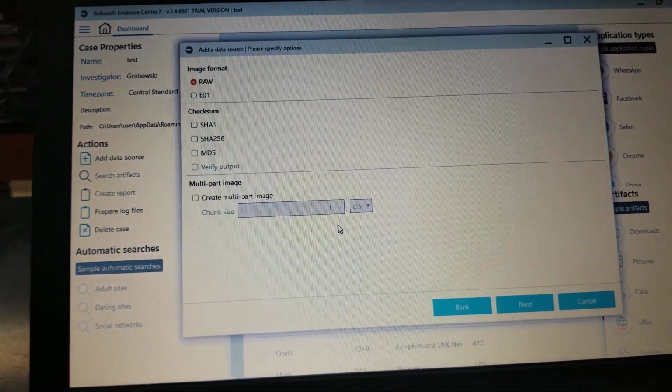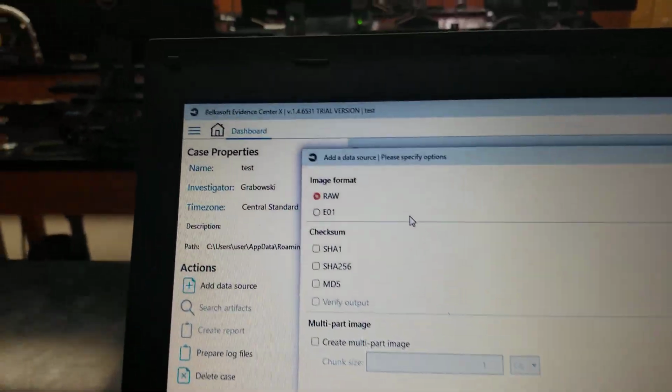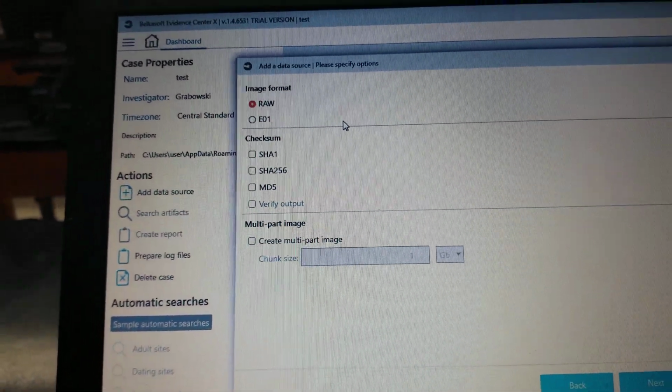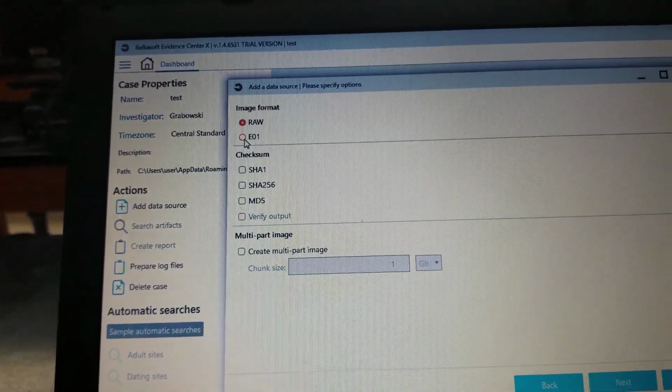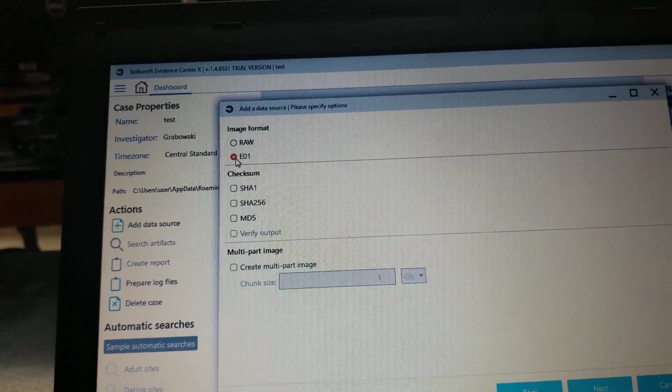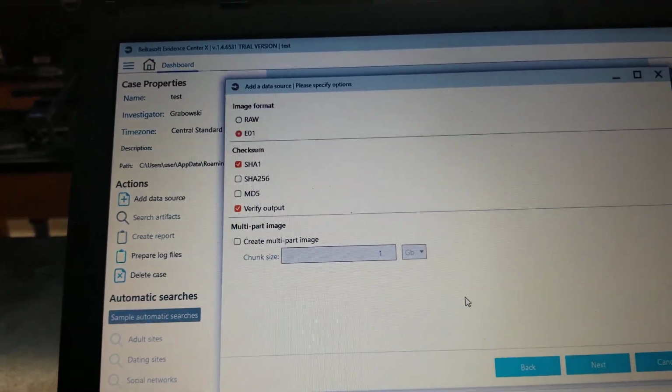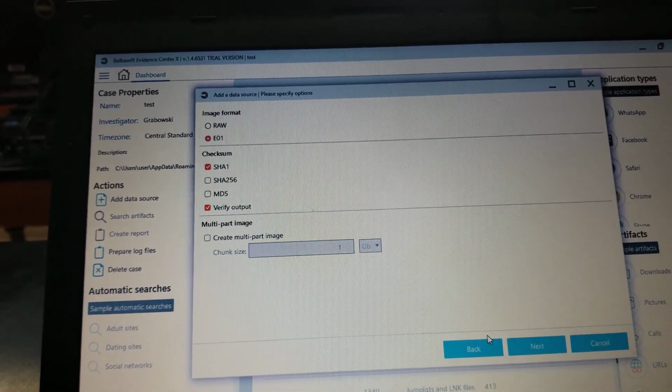So I'm going to click on that drive. And then we can have different image formats, so RAW and E01, and then we can do a checksum on that. We'll get into what those things mean a little bit later, and whether you should create a multi-part image or not.